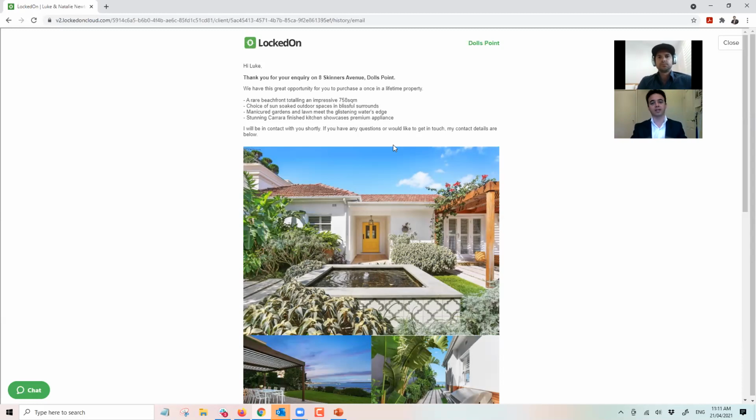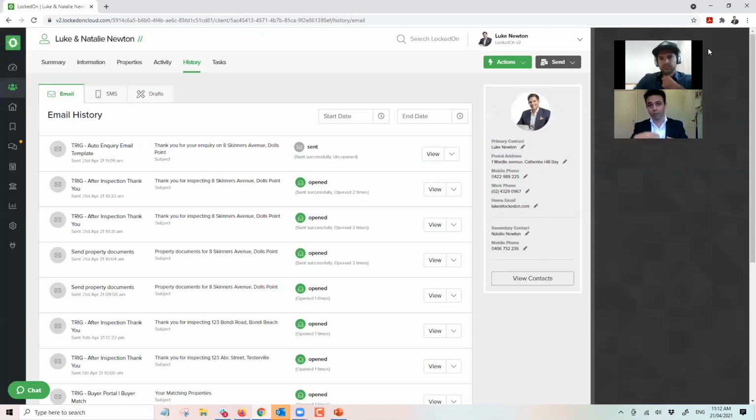Yeah. Well, in this example, as soon as somebody inquires, it automatically triggers an SMS to fire off acknowledging, hey, we got your email, or we got your inquiry, we're going to get back to it soon. Then it fires off an email. And I guess one of the things you're going to show, Luke, is buyer portal, because one of the things you could include on that email that says, hey, we got your email, while you wait to hear from us, why don't you tell us a little bit more about what you're after? They could actually click on that.